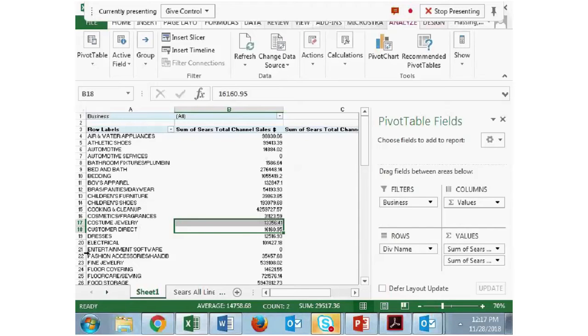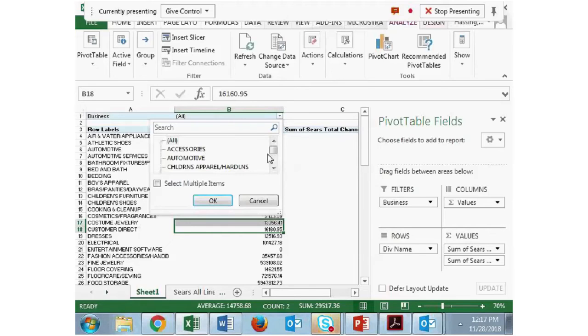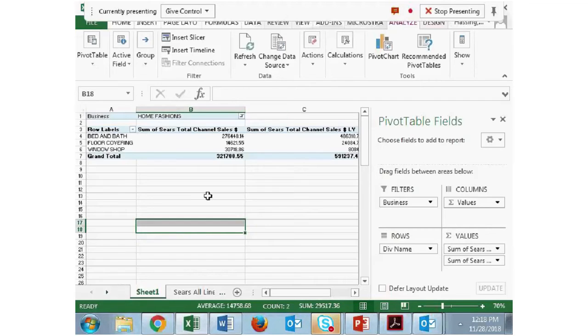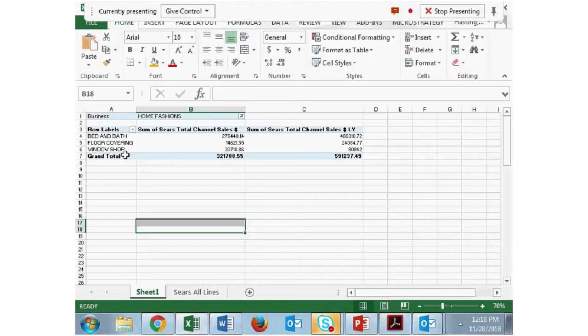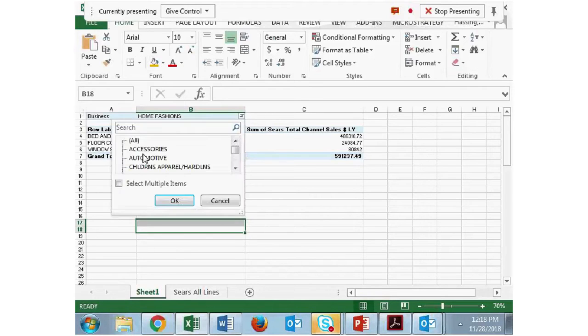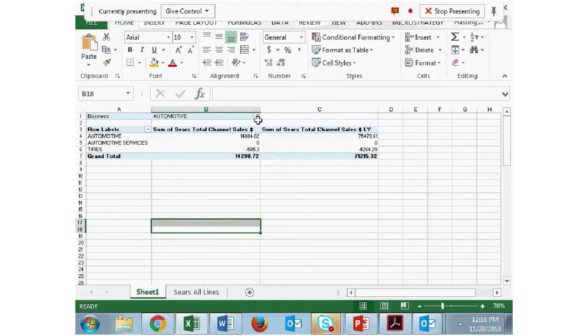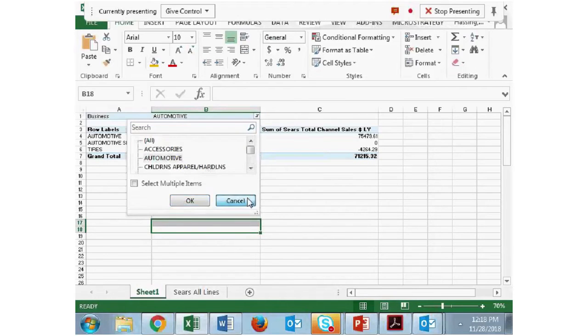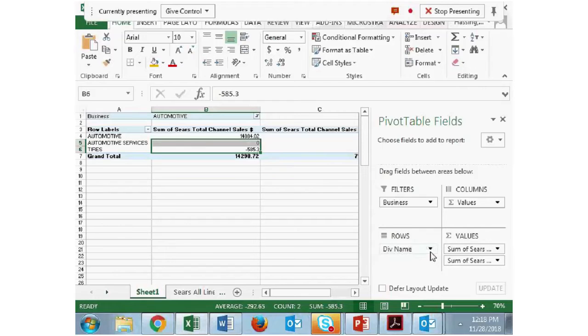So it's removed from my pivot table here, but I have it up here in my business. So I can filter. Say I want to look at just home fashions. I'm going to select home fashions and it's going to filter to just my home fashion divisions. You can filter it to just automotive divisions. That would be the best use for filters.